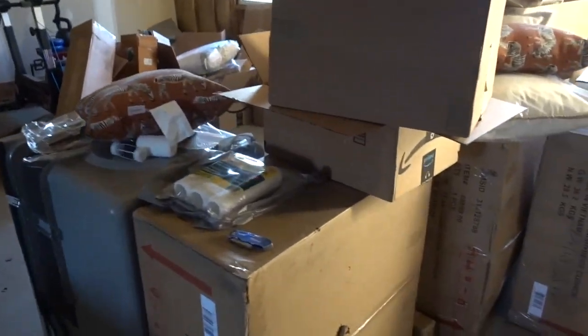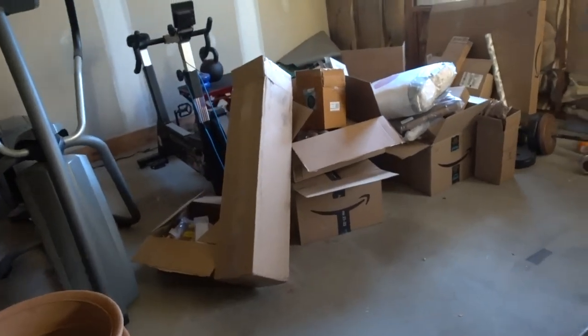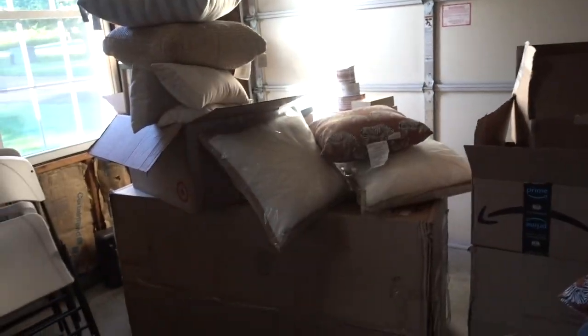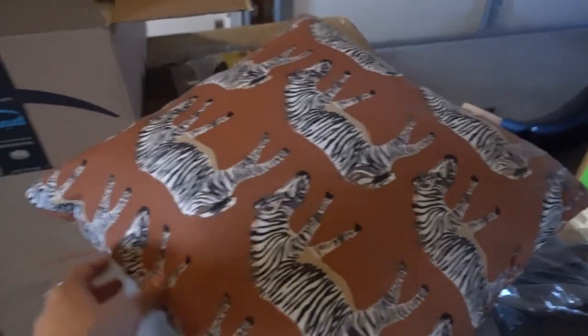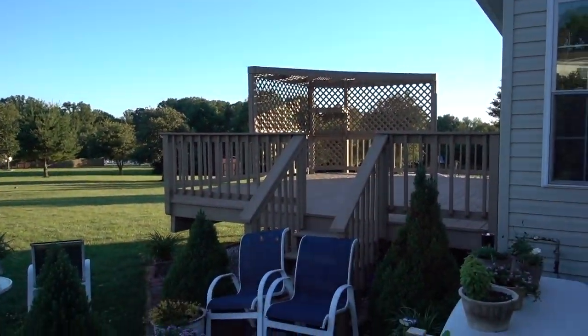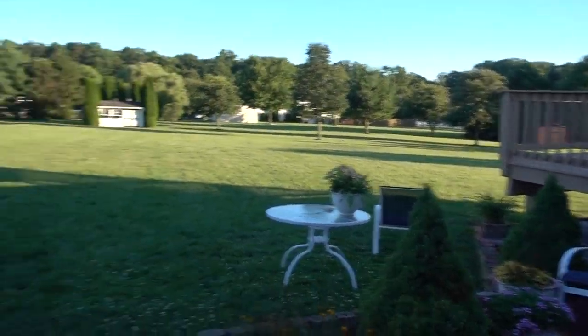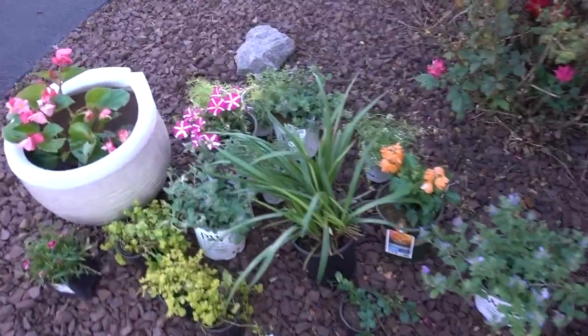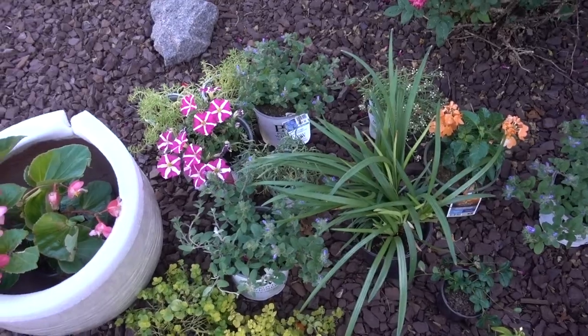It's looking really nice. All right, just a little sneak peek at what is happening in this garage before the holiday shoot. We are gonna have this place so organized. This is everything for the Christmas shoot, and this is everything for the outside shoot. Lots of fun pillows. Haley did color for this, which is, told you I did color. And then I gave the deck another coat of paint. We're blocking it off with the chairs because of the dogs. And then I have all of these to pot tomorrow. And all of these pretty gems. It's stunning, right? They really need a drink though. Oh my goodness.